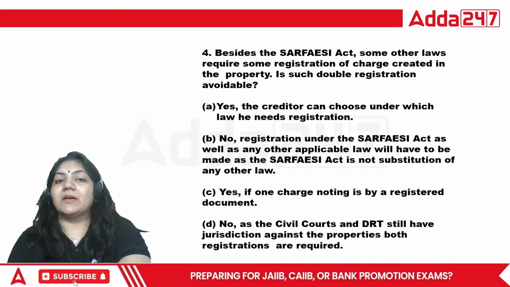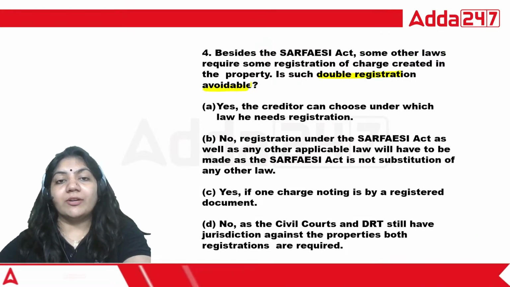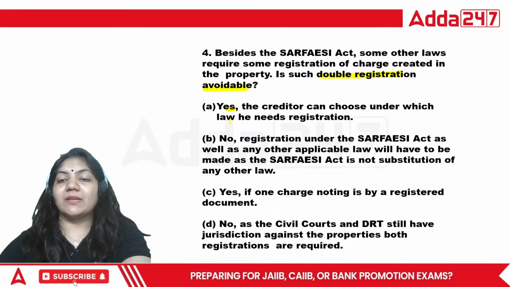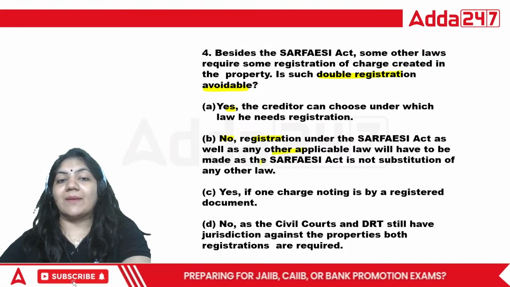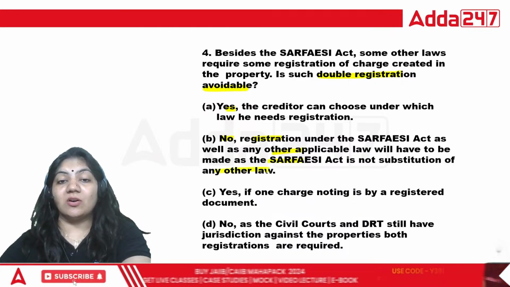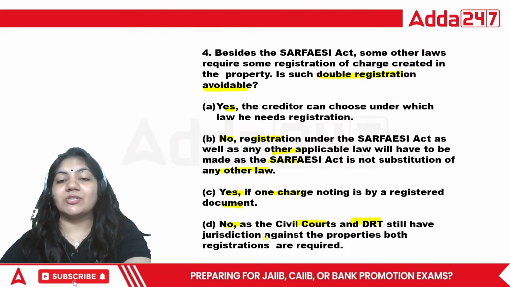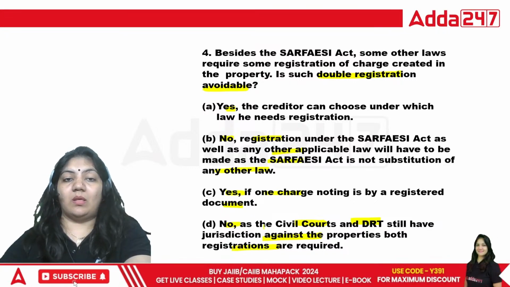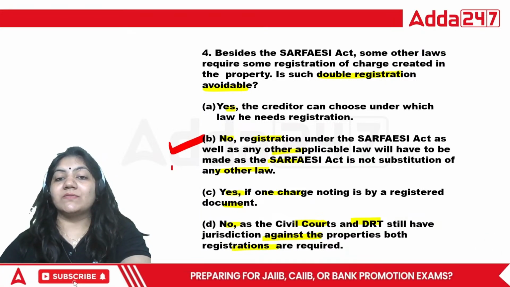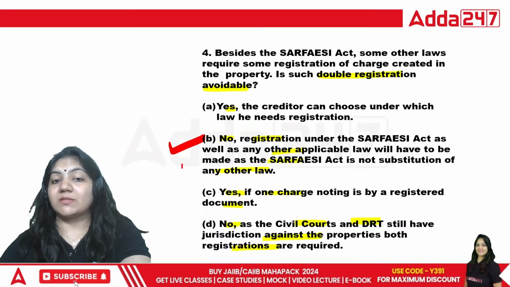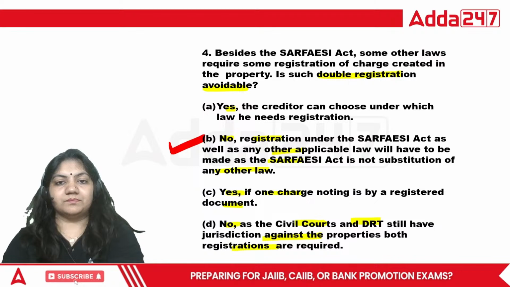Besides the SARFAESI Act, some other laws require registration of charge creating the property. So is double registration avoidable? Fourth one: yes, the creditor can choose under which law he needs registration. No, registration under the SARFAESI Act as well as any other applicable law will have to be made, as the SARFAESI Act is not the substitution of any other law. Yes, if one charge noting is by registered document. No, as the civil court and DRT have jurisdiction over properties, both registrations are required. So for the fourth one, the right answer is B. Registration under SARFAESI as well as other applicable law will have to be made; SARFAESI is not a substitution of it. So we do need the double registration. Is that okay? Next.